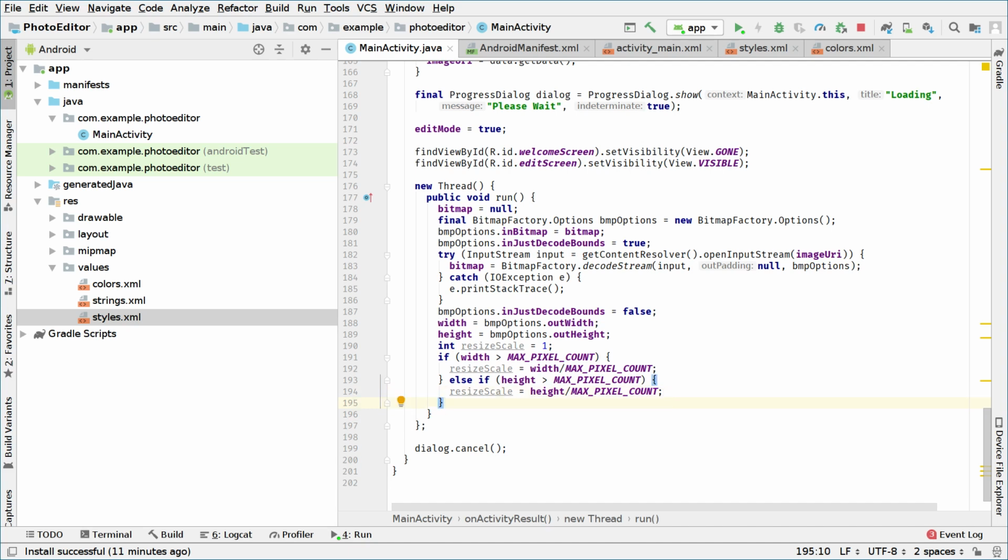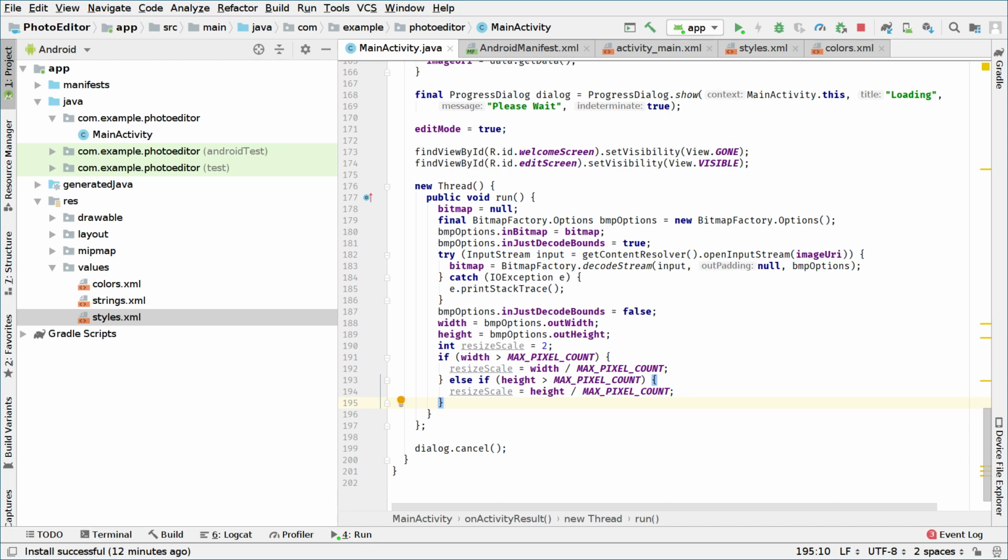Since the resize scale is 1, it won't change immediately. So we want to maybe change the resize scale to 2, right? So we can resize the image accordingly. Okay, so that's basically how we do this.